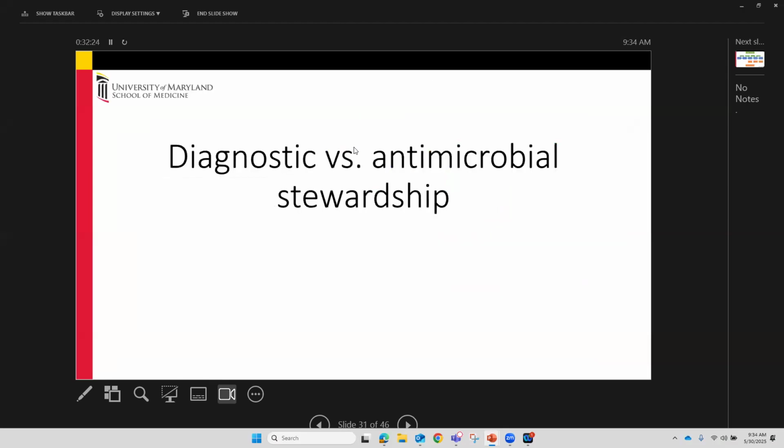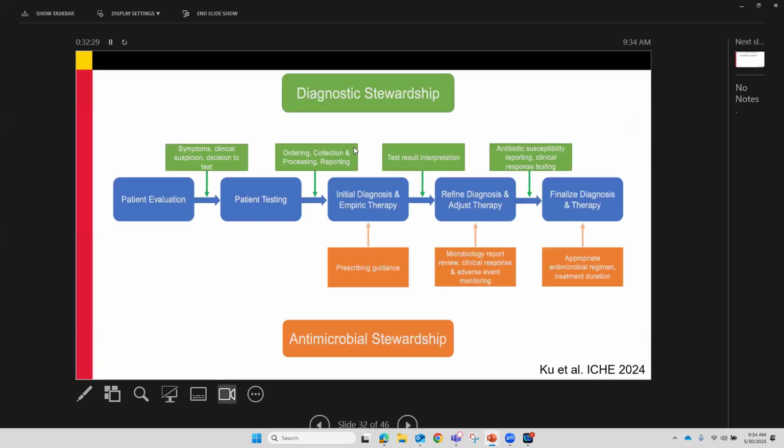Okay, a little bit about diagnostic versus antimicrobial stewardship. I mentioned before, it's often the same people, the same goals. But I think the interesting part is that if you don't have a diagnosis, often people won't do treatment, right? If you don't have a positive test, you won't treat. So it's upstream, really. And that's what they're trying to represent in this picture from one of the SHEA Task Force guides: this is changing the diagnosis before you get to the point of ordering, and then needing to limit or target the antibiotic use in those patients who are suspected or confirmed to have an infection.